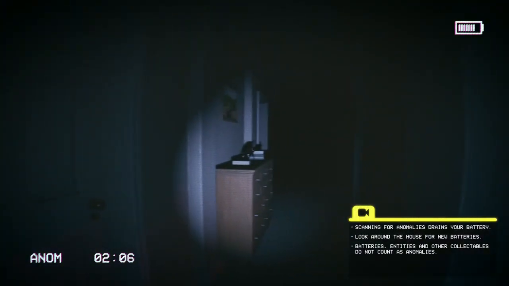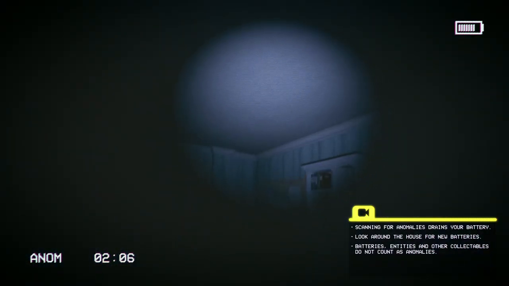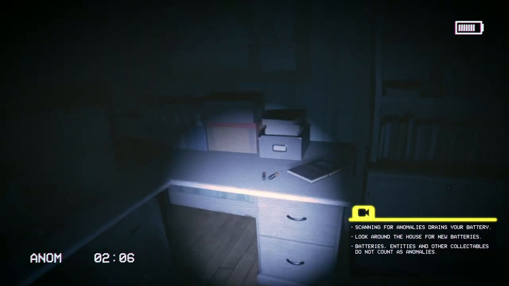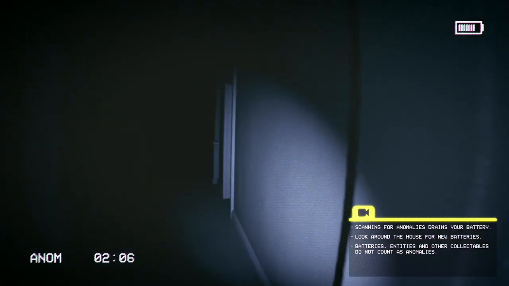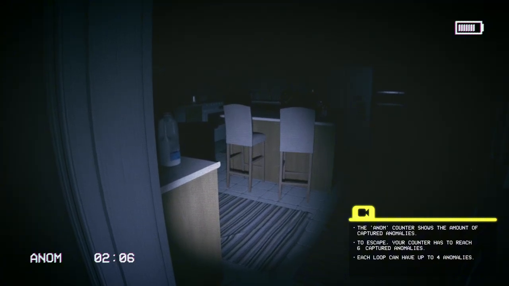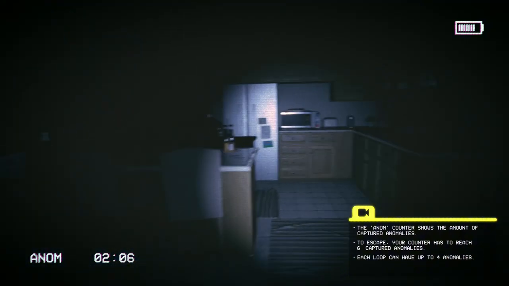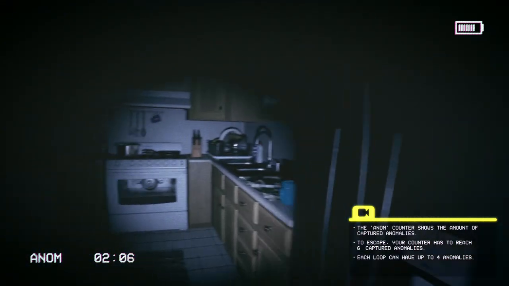See if we can find anything else. Before we go back round, scanning for anomalies drains your battery. Right. Nothing on the ceiling in here. I can see anyway. I won't get them batteries yet. Just telling me that I need 6 anomalies to get out.